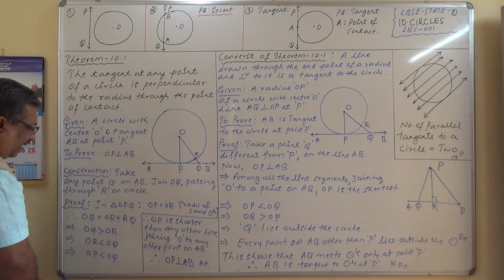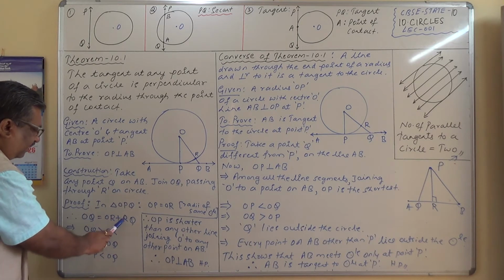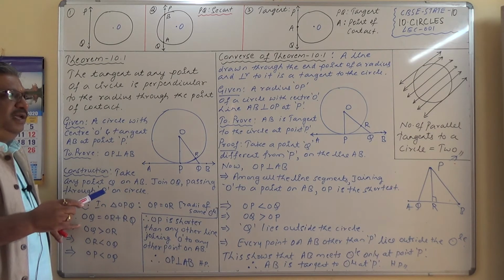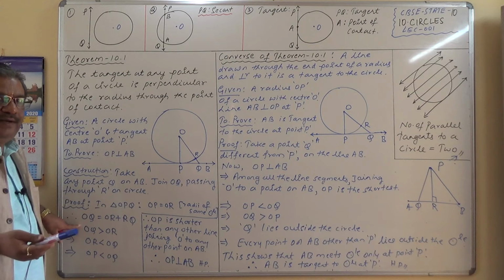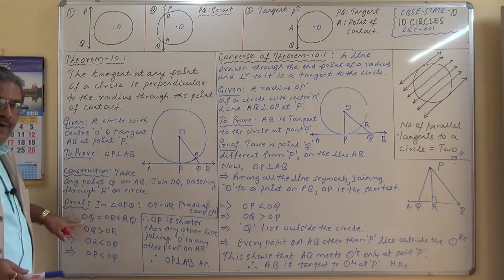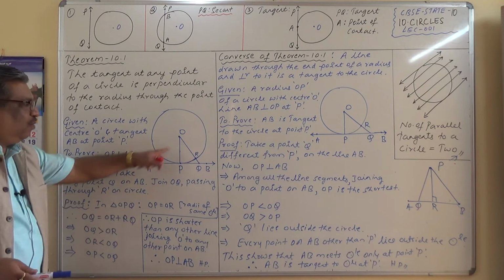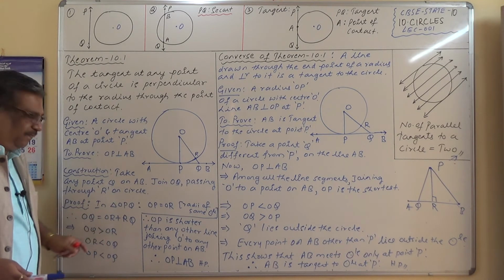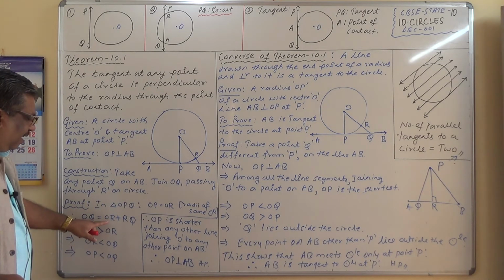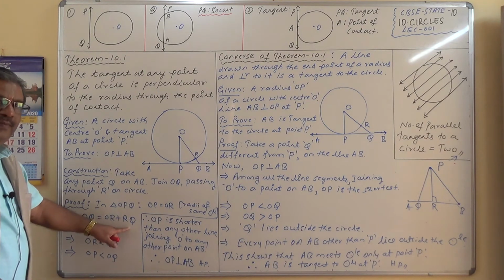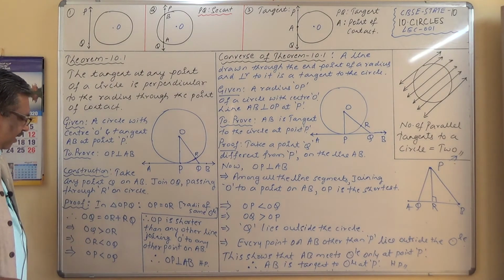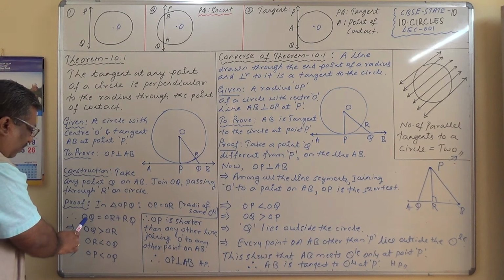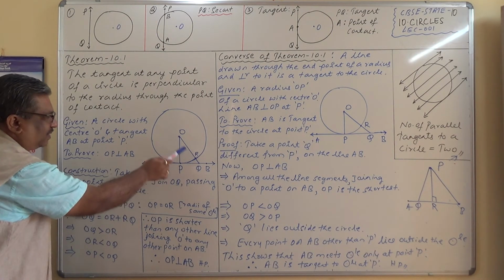From this statement, can I say OQ is greater than OR? Euclid's postulate: the whole is greater than the part, and therefore OQ is a whole here, whereas OR and RQ are the parts of the whole OQ. So whole is greater than the part. That means OQ must be greater than OR as well as RQ. But for me here, I require OQ greater than OR. So OQ equals OR plus RQ from this diagram, very simple. Therefore OQ is greater than OR.